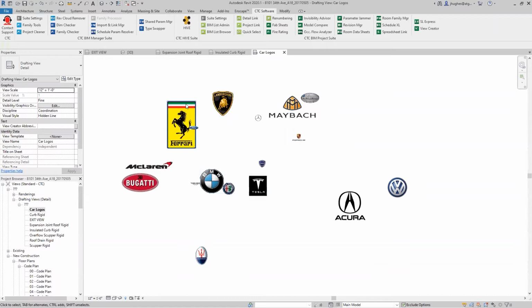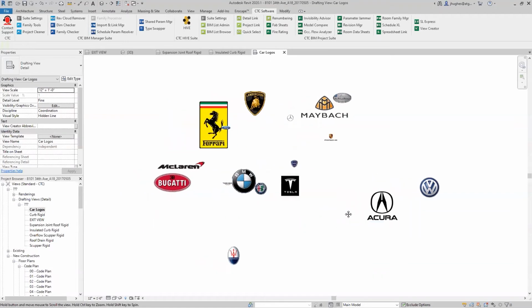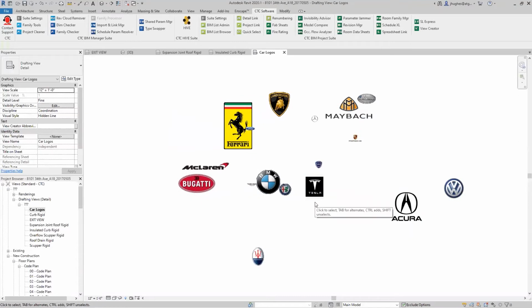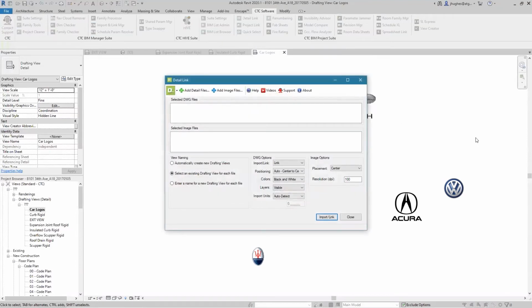And again, pretend that they're pictures from your iPhone, if that's kind of the workflow that you might use for this. But anytime that you might need a bunch of images to document existing conditions, this is going to be a great tool for you to be able to drag in those 100 pictures you took on site and then make a choice of which ones you actually need to point to for work's sake. So let me open up Detail Link one last time and see if there were any other options that I needed to mention.